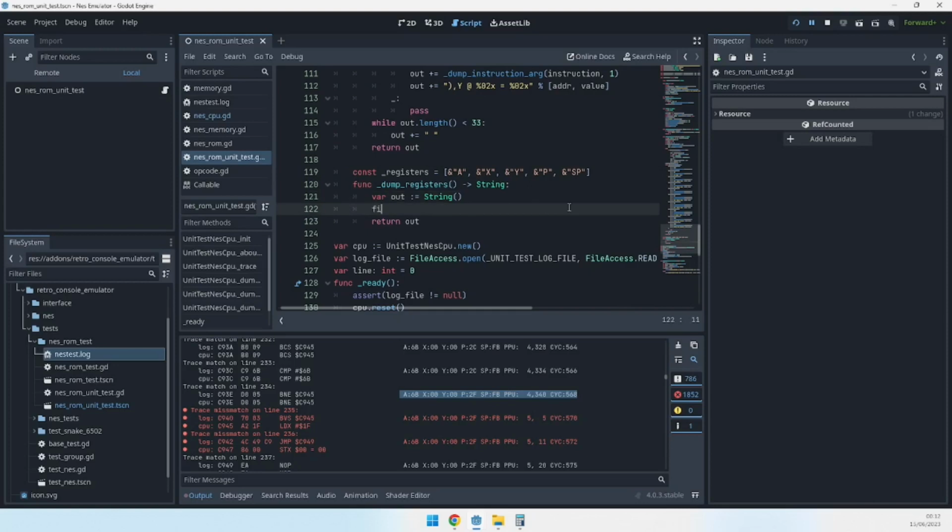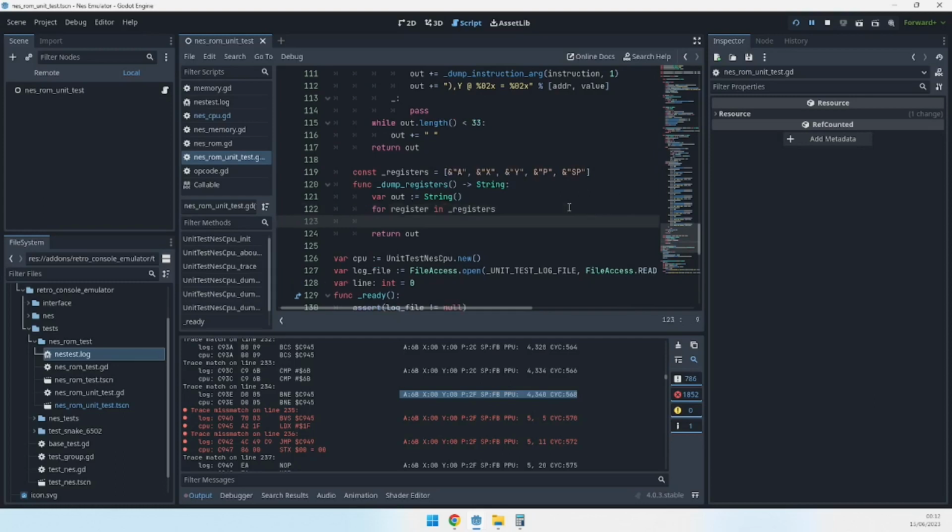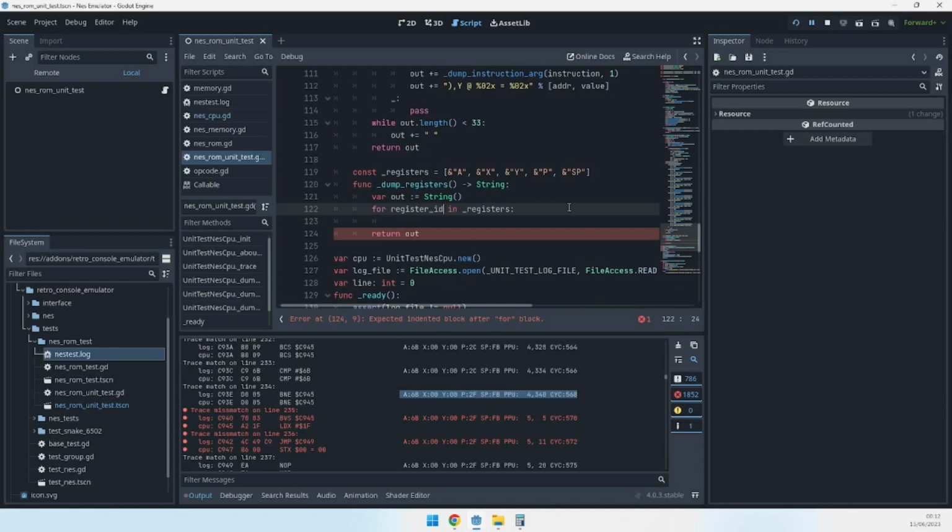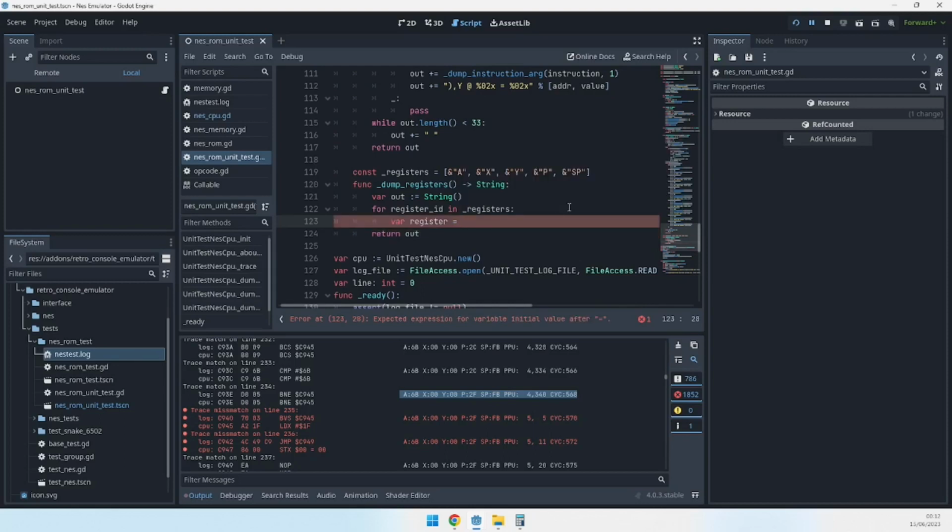So for register in registers, so register ID, var register equals registers get register ID. New.